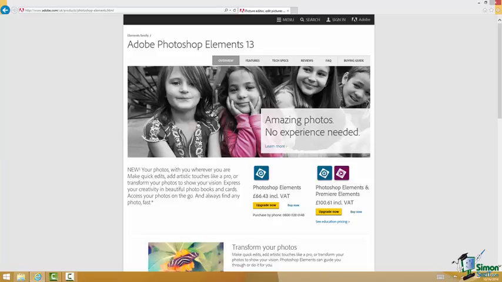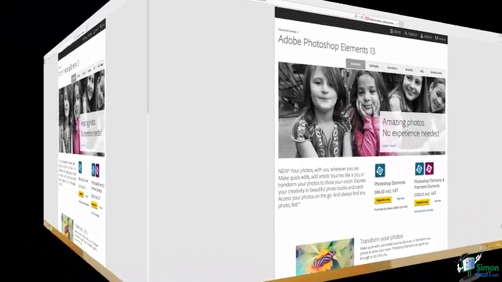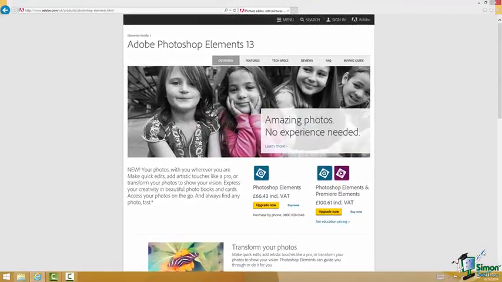So if you're new to Photoshop Elements or you really want a pretty thorough grounding in it, you need to watch all of this first section, and even if there may be one or two sections later on that you may not be interested in, and I'll come back to that in a moment as well, I still think it's a good idea for you to look at the first 2 or 3 sections because they really do have some important information in them. So let me talk briefly about Photoshop first.